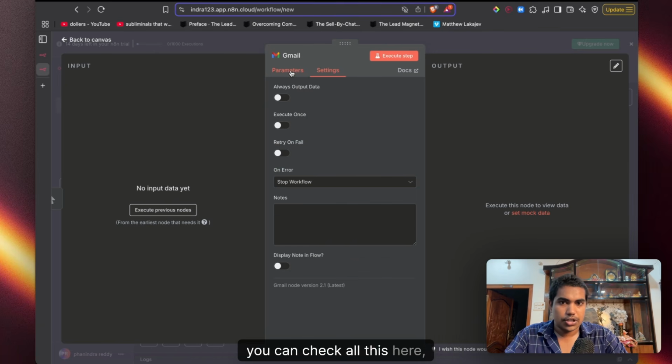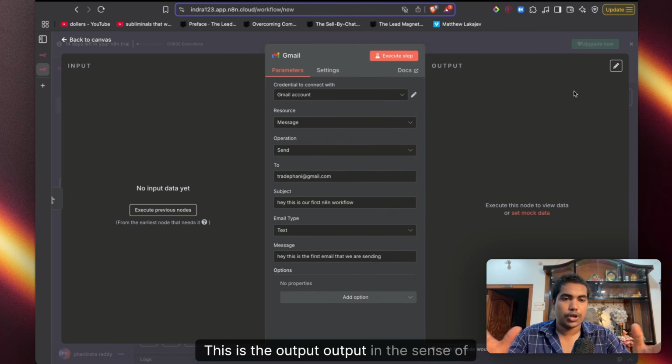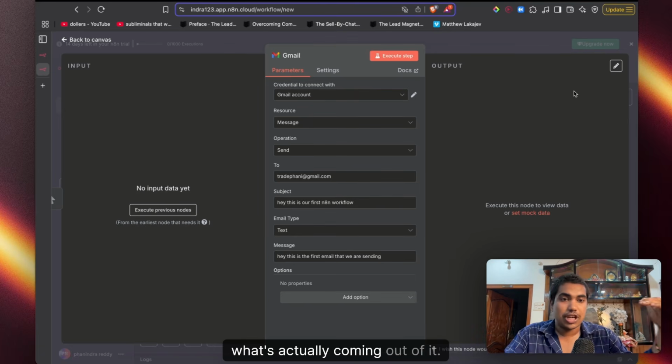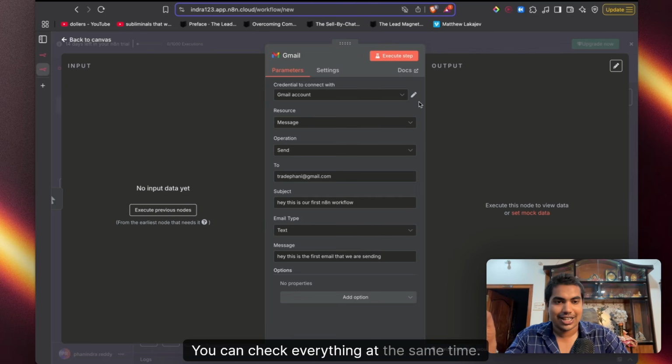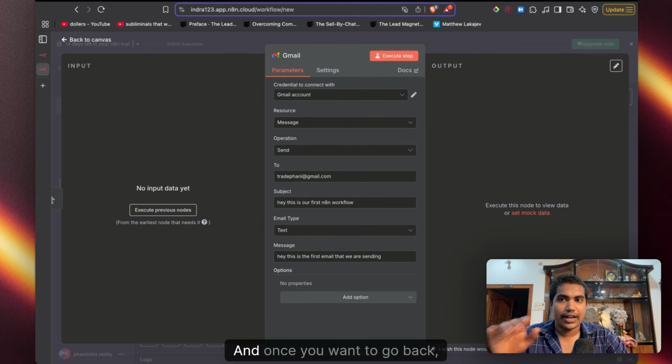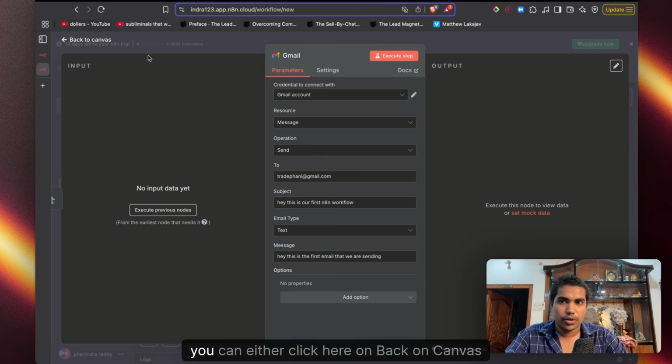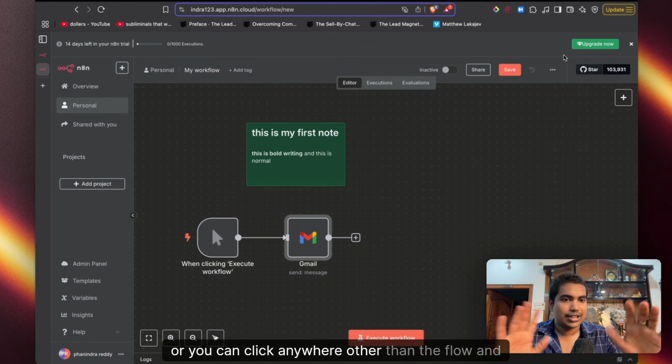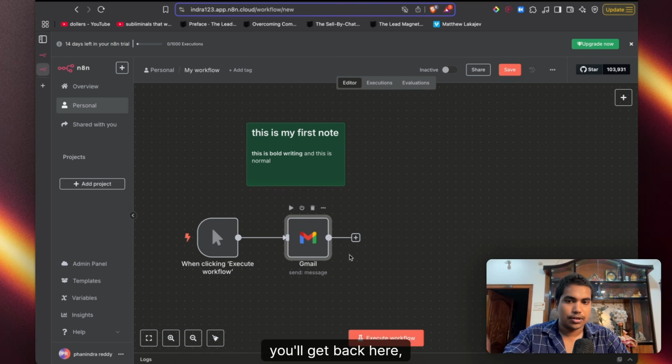You can check all this here, right? This is the output. Output gives you a sense of what's actually coming out of it. So it's very easy and intuitive. You can check everything at the same time. So it's pretty cool. And once you want to go back, you can either click here on back to canvas, or you can click anywhere other than the flow and you'll get back here, right?